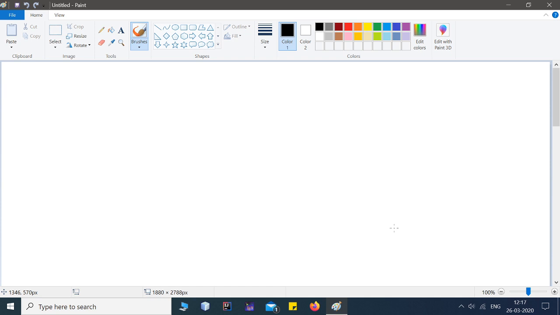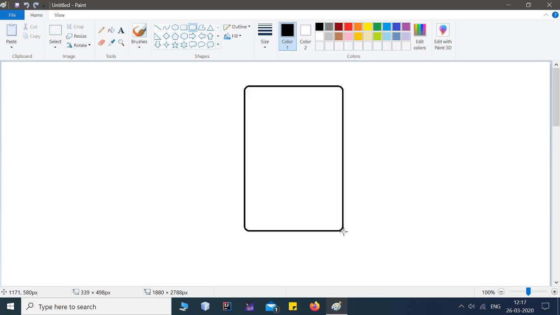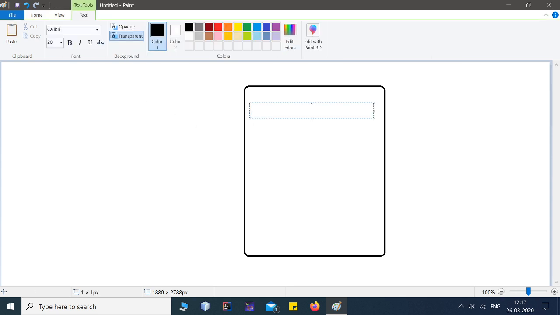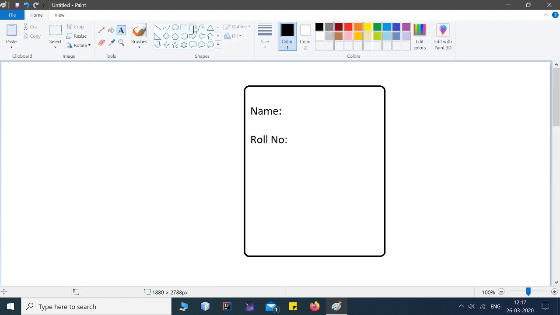And see, in the last lecture, what I taught you is how you can put labels on some component. Now, today, what I want to do is create a program, and in that program, I'll be setting some labels. Let's say name, followed by another label as roll number, and then I'll be creating some text boxes where you can submit your text. These are not text boxes, these are called text fields.